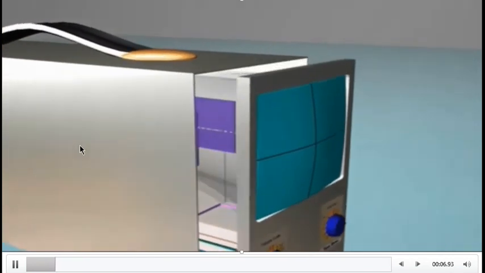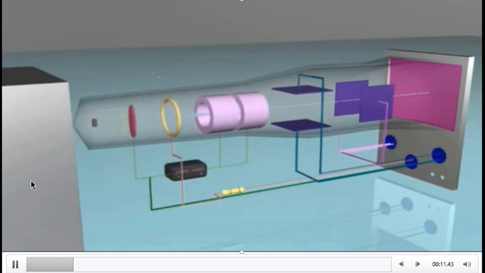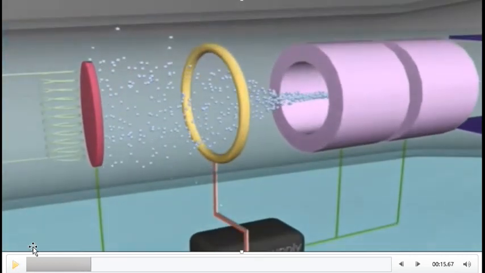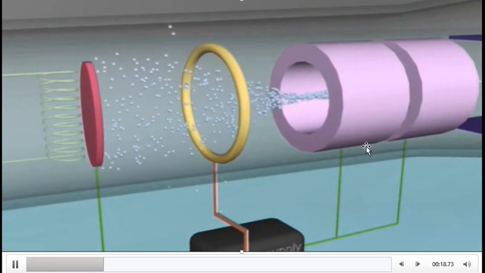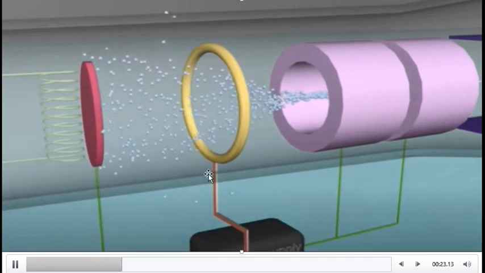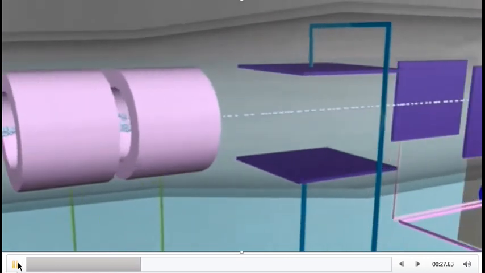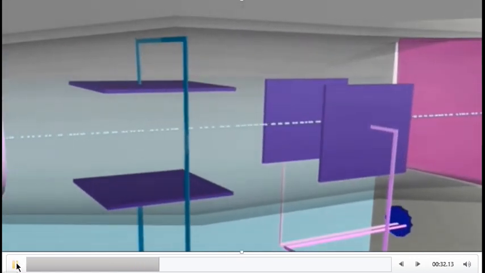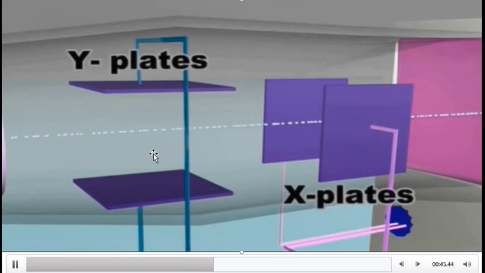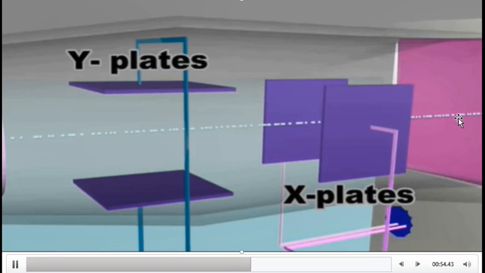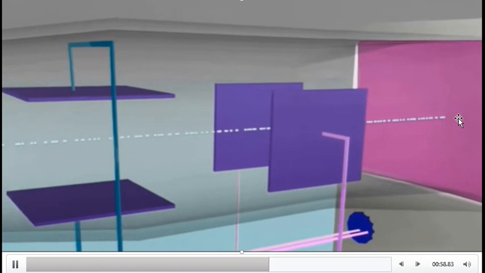As a quick review of the CRO, its parts and working, with a simulation activity. Look carefully. You see here, this part is what? Cathode, filament, bombardment of the electrons, focusing, passing from the anode, and moving towards the XY plates. Have a keen watch. Pay attention. After passing both, see, looking horizontally, this is actually the Y plates. Looking vertically, these are the X plates. After passing through them, the ray is going to strike the output fluorescent screen, the output display, which gives us the graphical representation of all of the input we have supplied to it.